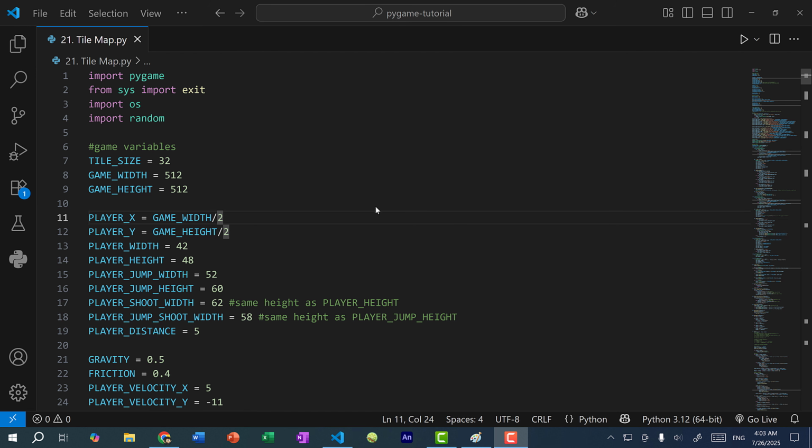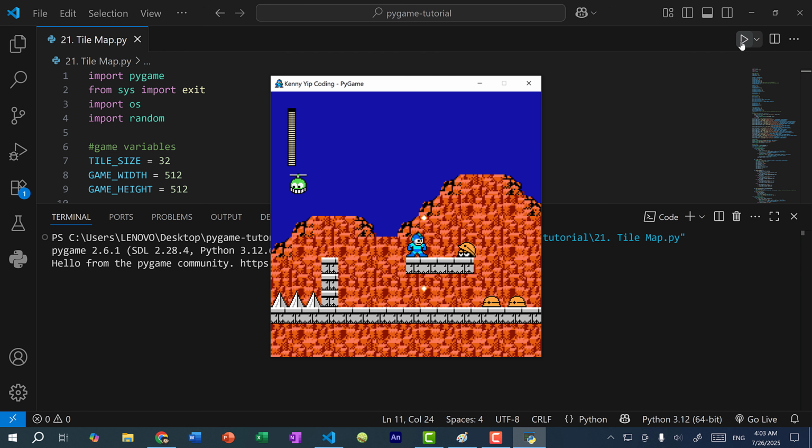So just to show you what we have so far, you can see we have a bunch of monsters and they can fire bullets, and we have spikes, and we have these platforms which are created using the floor tiles. And of course, Mega Man can walk to the right and walk left. So basically, Mega Man can walk across a much bigger map than before. So we have all the core features implemented. Now all we need to do is design a map and draw the map out for our game.